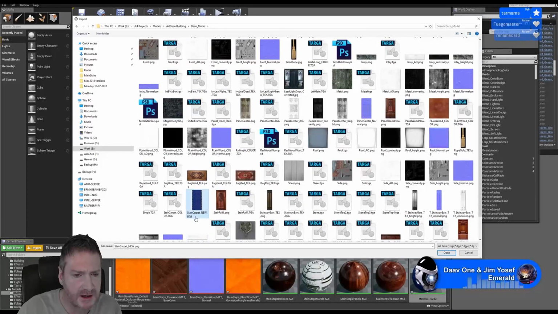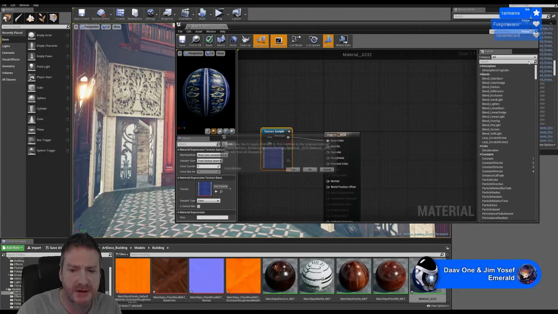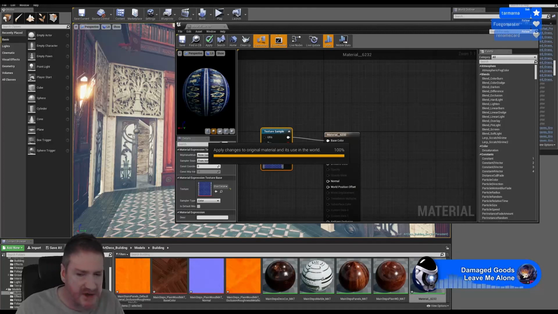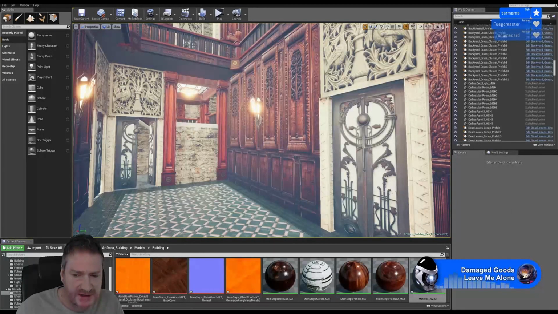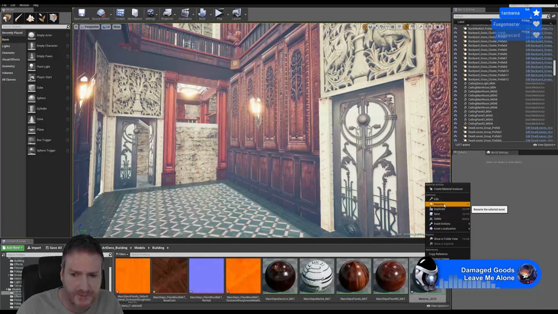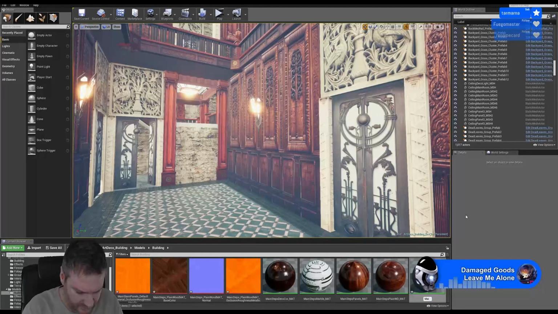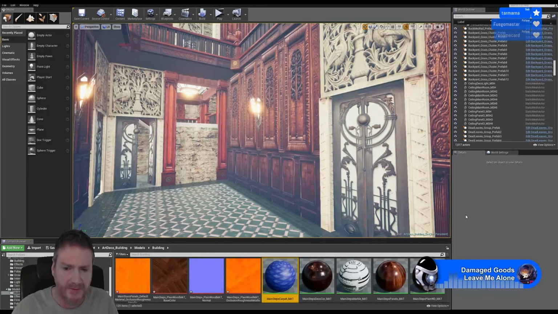Okay, it's here. I haven't created a normal map for it. I won't until we place it and see if it needs it. I'll just rename the shader so again we know what it is. Okay.